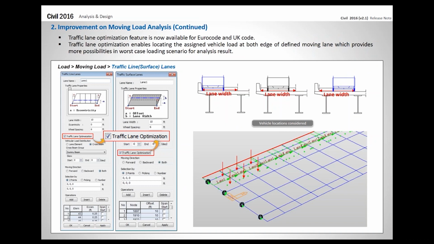For users who are not familiar with the traffic lane optimization feature, it is an option that allows the program to allocate the vehicle load not only at the center, but also on each end of the defined moving lane to consider more loading cases in determining the worst case loading scenario. You can check the effect of the lane optimization feature by checking the moving load tracer, which will give the shifted location of the vehicle.